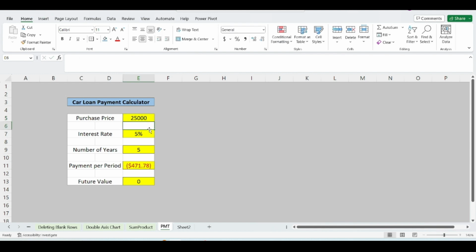And now the beauty of this is we can change it to $25,000, see how our monthly payment changes, or bring it back to $30,000, change the number of years. Because we made all of the references in the payment function relative to other cells, it creates its own little dynamic car payment calculator, and it can help you see what you can afford.